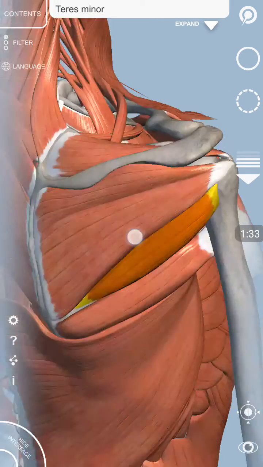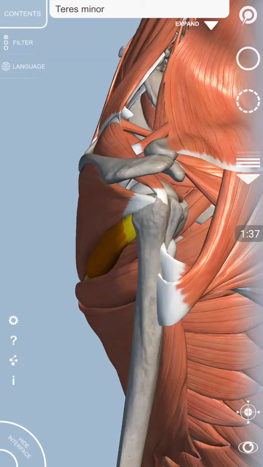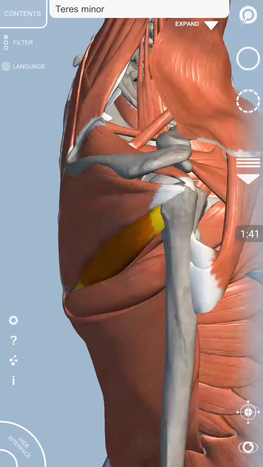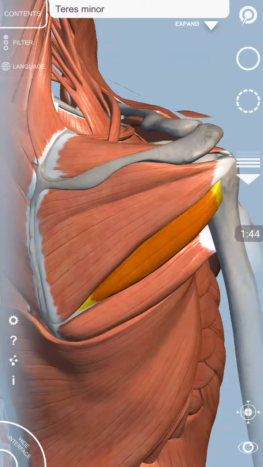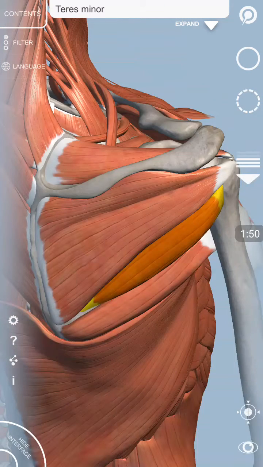And these muscles are present surrounding the upper end of the humerus in such a way that they form a continuous cuff-like structure around the upper end of the humerus. So why are they called rotator cuff? Because they rotate the humerus. Either they rotate it medially or they rotate it laterally. So these four muscles are called muscles of rotator cuff. So we will take them one by one.